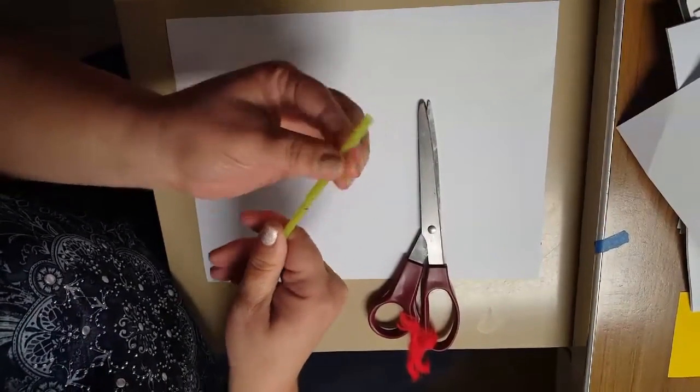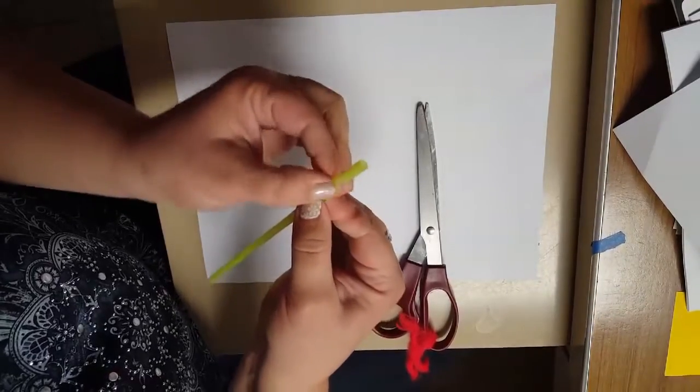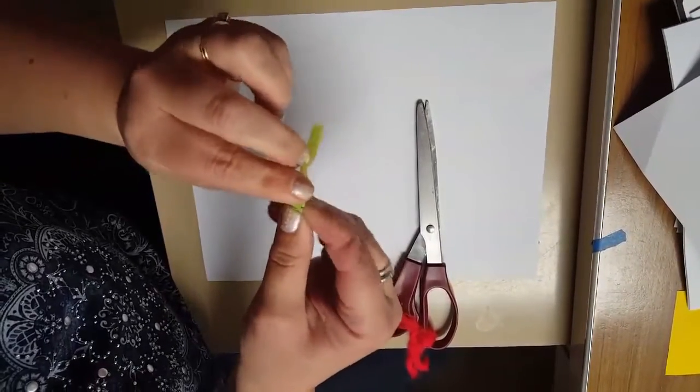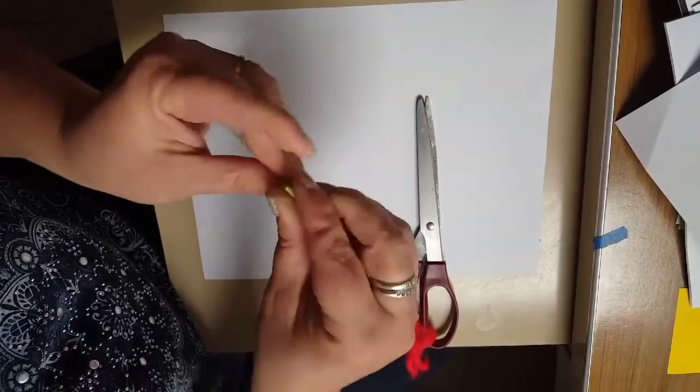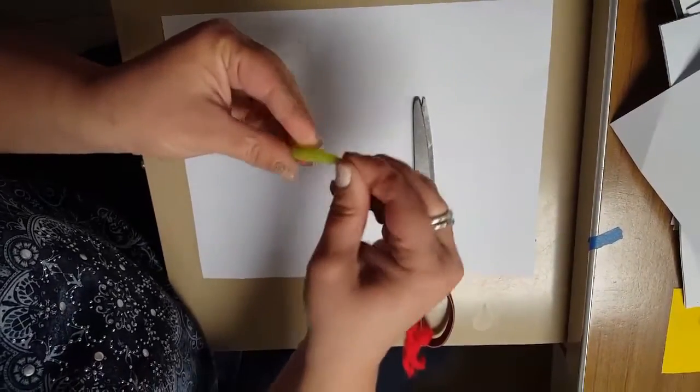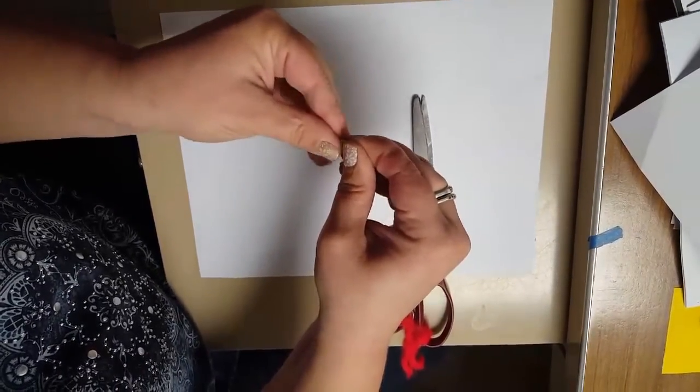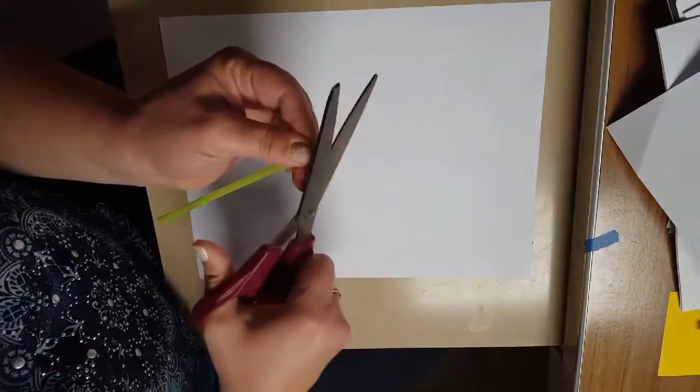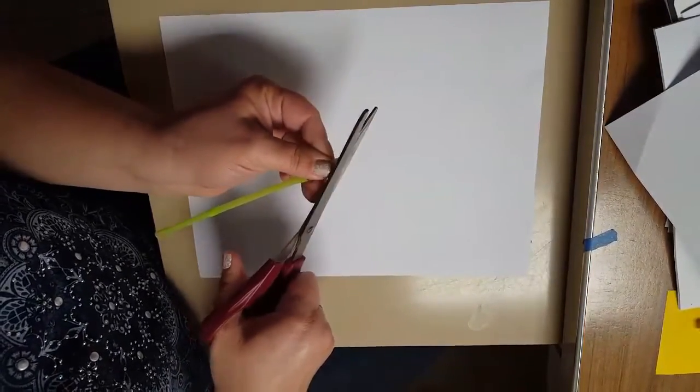And then you do the same thing. That's why it's nice to have pinched it all the way down. Fold it on the mark, if it's not perfectly on the mark that's okay, but get as close as you can, make sure it's nice and straight, cut the little corner off.